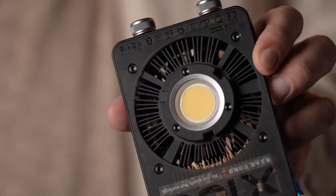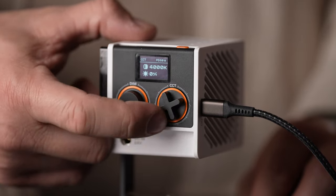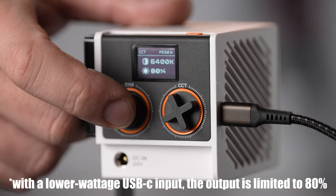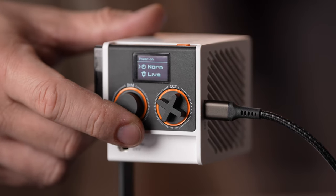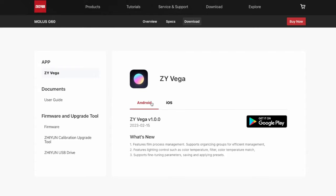Although these two units are very different, they're both really portable. One thing we found missing for both is some kind of cover to protect the COB when you pack the light without its carrying case. In their function, these pocket lights are really simple — they only come with two control knobs and a power button, with no menu or lighting effects. One interesting design element on the G60 is the CCT controller knob, which is shaped differently from the dimmer knob. The dimmer knob has three click settings cycling through 100%, 50%, and 0. The CCT knob click also jumps from 2700K to 5500K to 6500K. Pressing both knobs simultaneously enters a power button mode selection. The live option allows powering on multiple lights simultaneously through the Zhiyun app, called ZY Vega, which at the time is only available to download from the Zhiyun website.